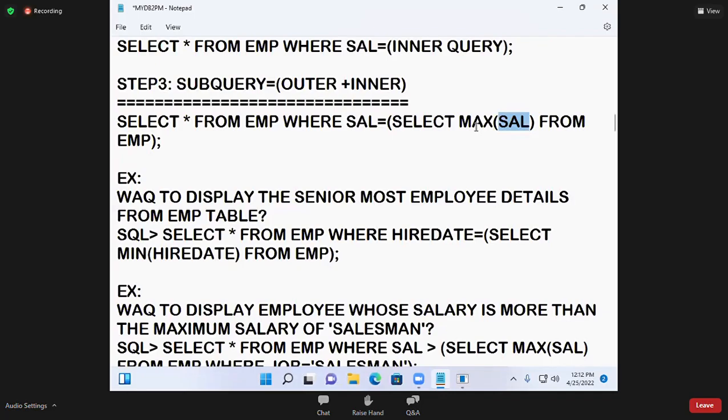You can see all the examples in your notes, or while practicing you can observe. Everywhere: outer query single column, inner query single column.